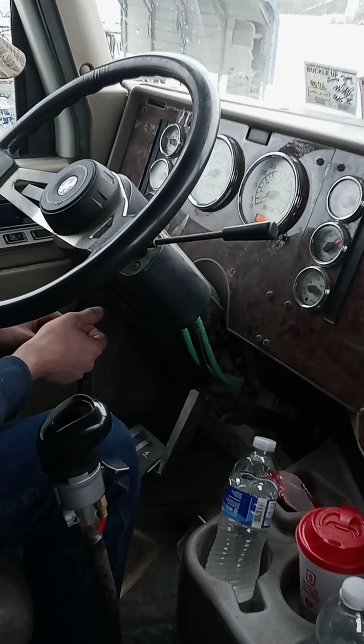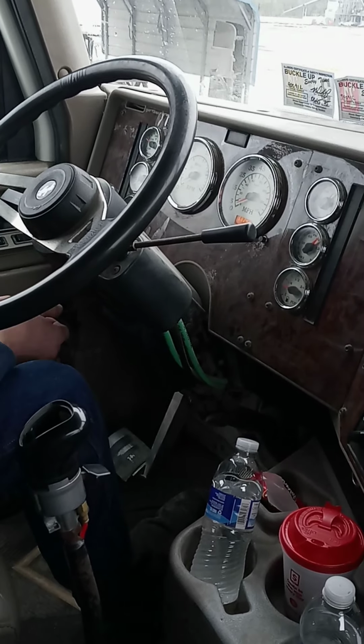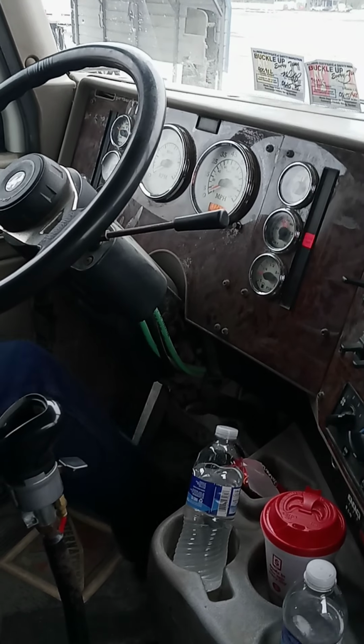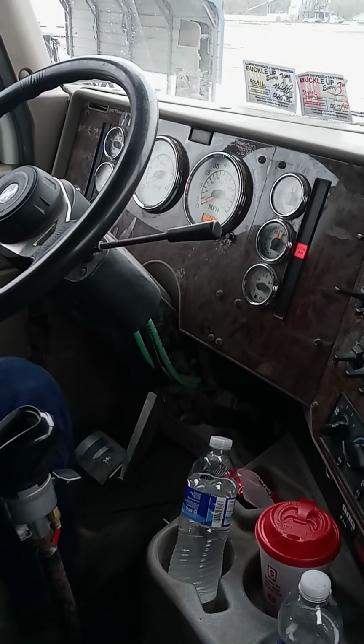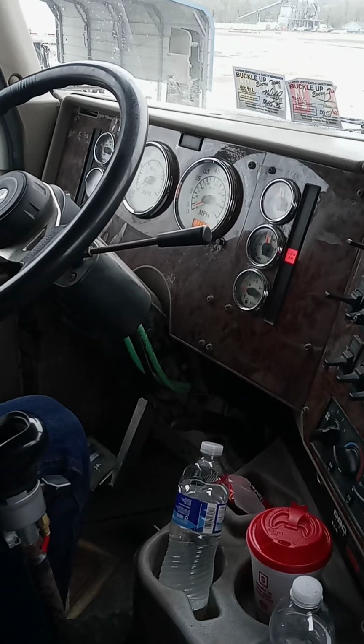Next is your low air buzzer. It should come on at or above 60 psi by fanning the brakes. That came on at about 70 psi.